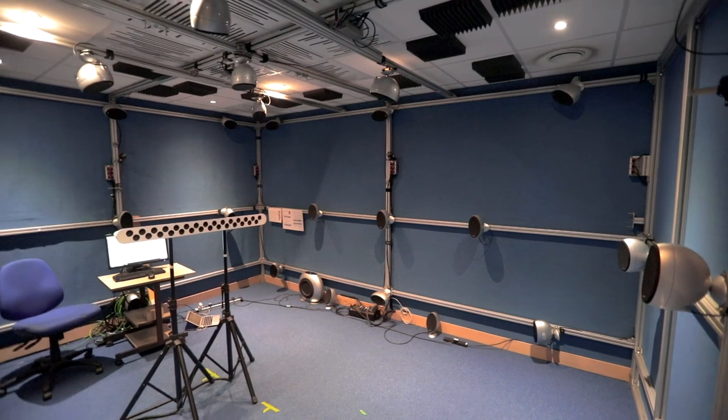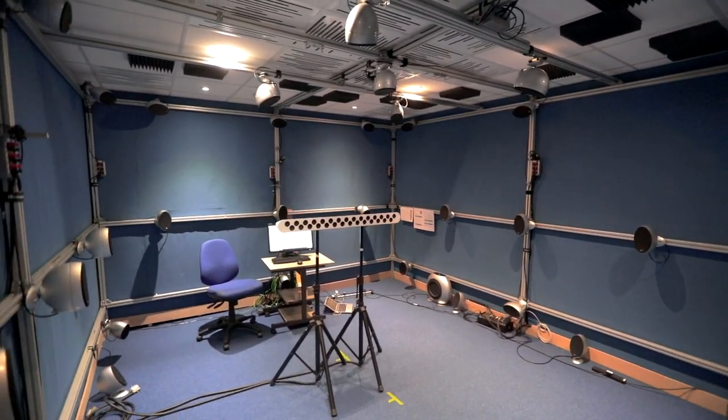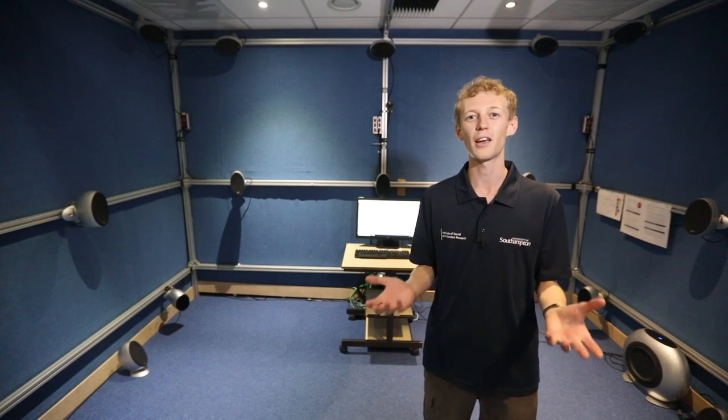They were given this part of the building to make a space which would be flexible for designing lots of different types of audio system. We have a 39.1 surround sound system in here that can generate sound coming from any direction. And we use this room to do auralization. This is like a visualization which would show an architect what their building would look like before it's built. We can do an auralization, which says what the building would sound like.